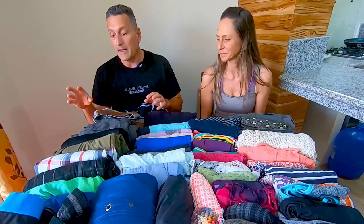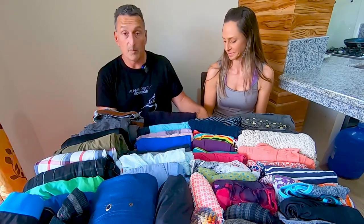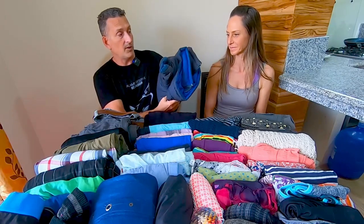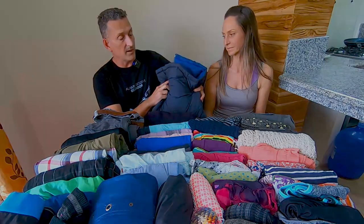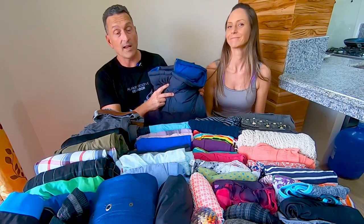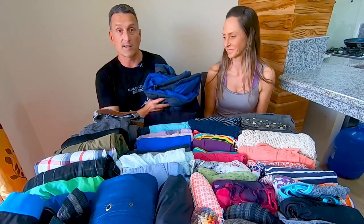And then also for the mountains, I've got a special item that I've been using quite a bit this year, and this is a puffy vest that I pretty much wore every day all day in Mindo. This is just an older one that I bought off a friend 30 years ago for $20. We're going to again talk about the puffy jackets that we're going to have and or want in our special bonus section at the end.